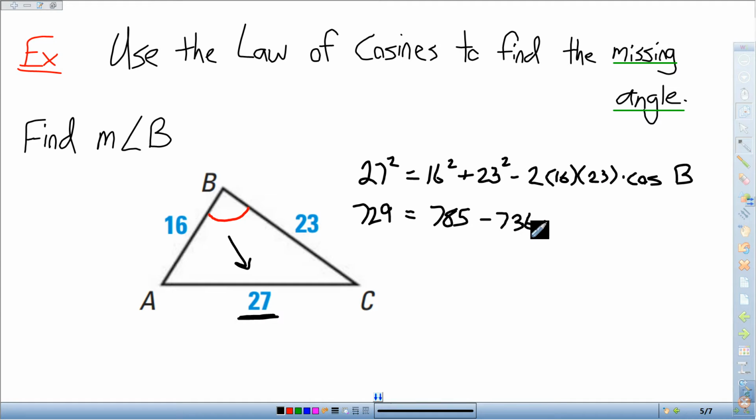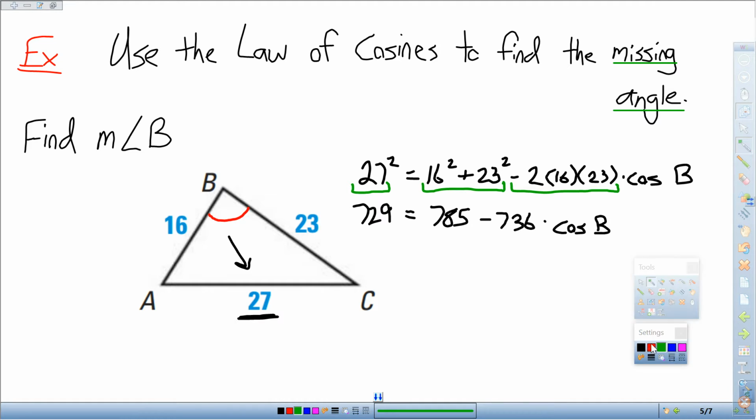Okay, and then times cosine B. All right, so this was just me simplifying all of this math here. And here's actually a really good idea: show yourself that you did this math together. You can put little brackets around this just to show you we did all three of these things separately. Okay, so this is what we have here, and we are starting to solve for B.